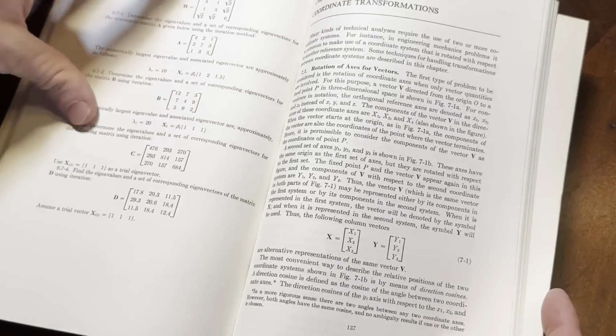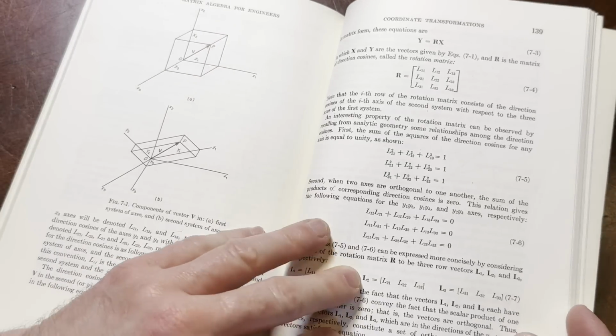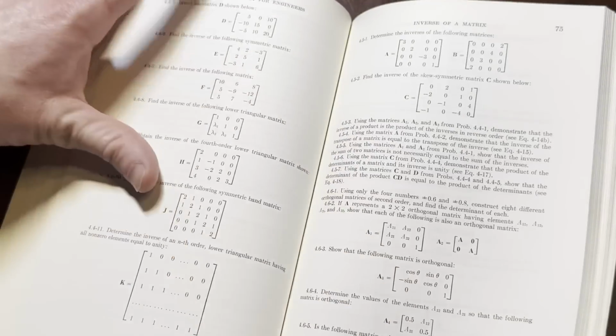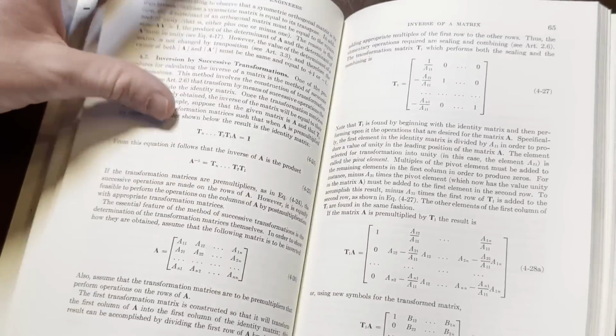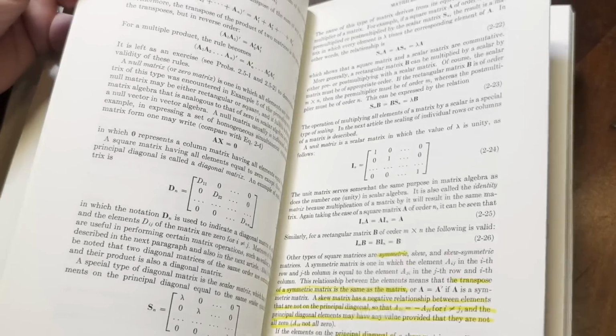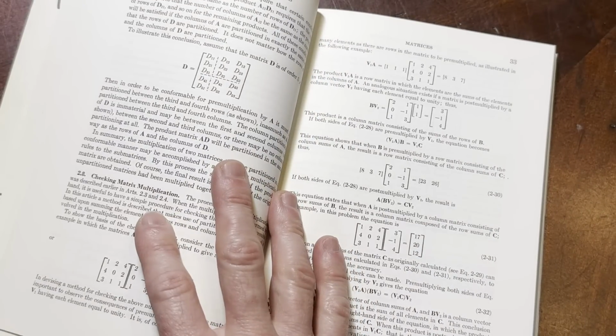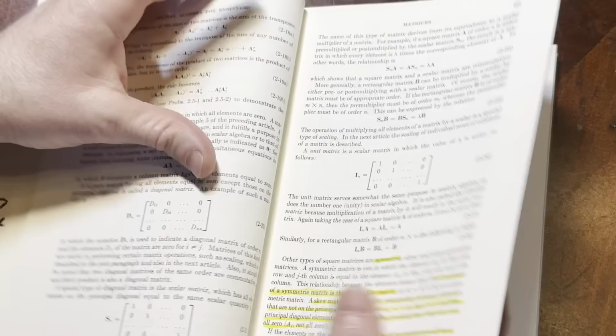This is neat. Coordinate transformations. This is also really important. Yeah, this is stuff that comes up in other areas of math. It's important because you see it again. You know, that's the thing, right? So that qualifies it, I guess, as important mathematics because you're going to see it again. You know, I've seen this. You see it in all sorts of places.